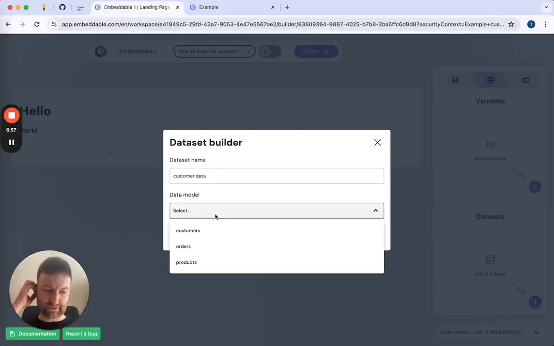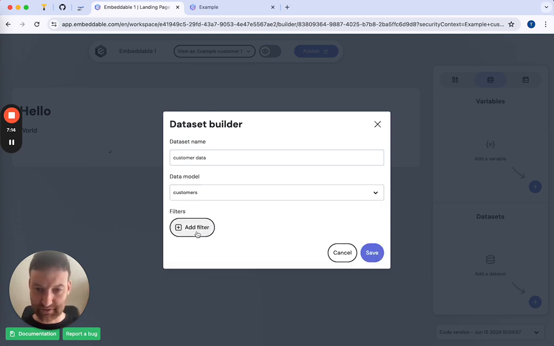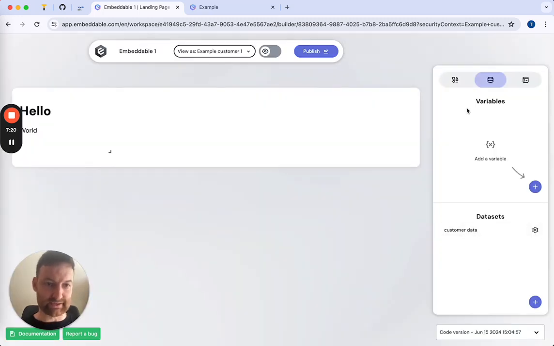Behind the scenes, we're using something called CubeDev, used to be called Cube.js. You might be familiar with it. It's really nice. It basically allows you to use SQL in order to map basically a data model onto your database, whichever database you're using. We'll show you examples of this. So customer data set coming from the customer data model, and now we've got this data set here.